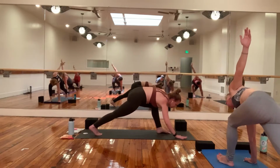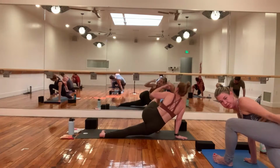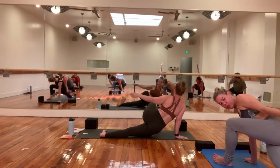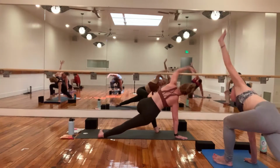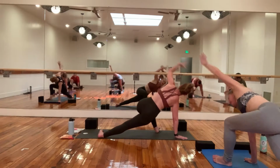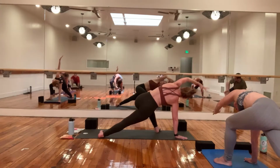Exhale, lounging lizard. So point all of your toes towards the left wall this time. Come onto the knife edge of your feet, so point your toes that way. Flex your feet towards their shins. Inhale, rise up, lift up. Exhale, lounge lizard, reach back, feel the stretch. 2 more, inhale, rise. Exhale, reach. 1 more, breathe in. Breathe out.